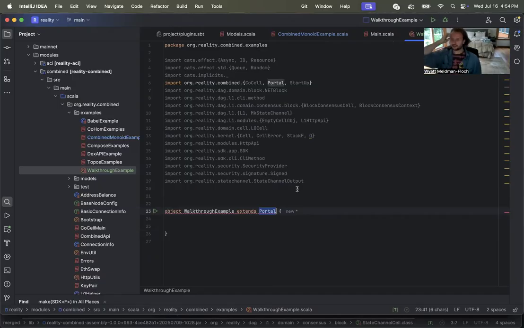You can think about this whole thing right here, Portal, as basically one big fancy HTTP server. And what we're going to do is define actual consensus processes, or blockchains themselves, in terms of one chunk that is a consensus process, and that's called a CoCell. We define the CoCells, and then create instances of them here in the Portal. And then Portal basically runs them.